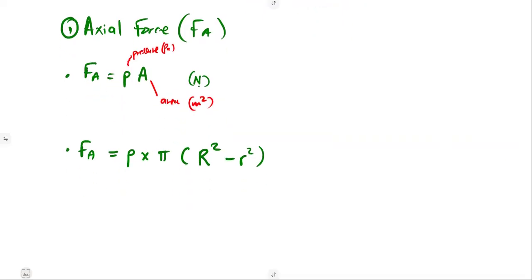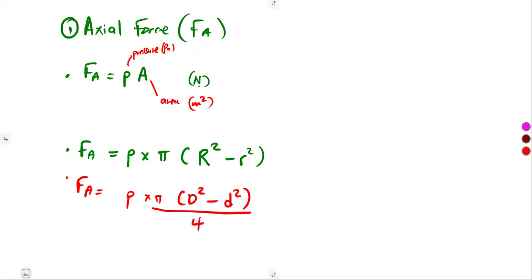Or it can be in terms of diameters. Let's say you want to use the diameters, because we saw that area can be given in terms of the diameters. So you can also have it in terms of the diameter. So it means it will be pi into what? In terms of the diameters, we saw our formula is D squared minus d squared over 4. So this is our area. What is important is we are dealing with area. So that can give us the same axial force. It depends on the information you want to deal with, the radius or the diameter.